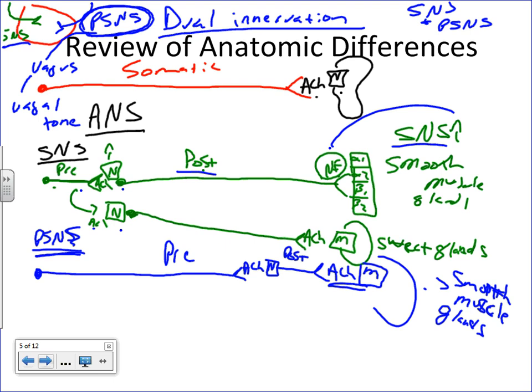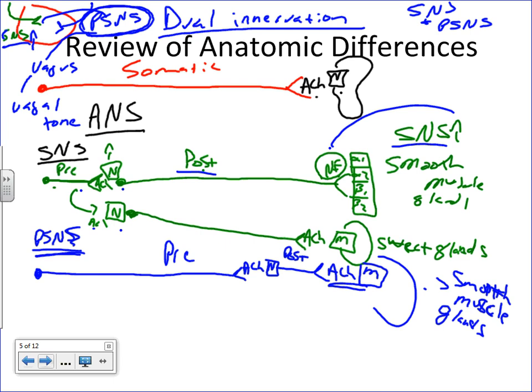If you're in a situation of high stress, like exercise, someone cuts you off driving down the highway, or you run into a bear in the middle of the woods, whatever it may be, you know that the sympathetic nervous system is going to basically take over. This should get you thinking about what controls these two divisions of the autonomic nervous system. I'll come to that later, but think about that.